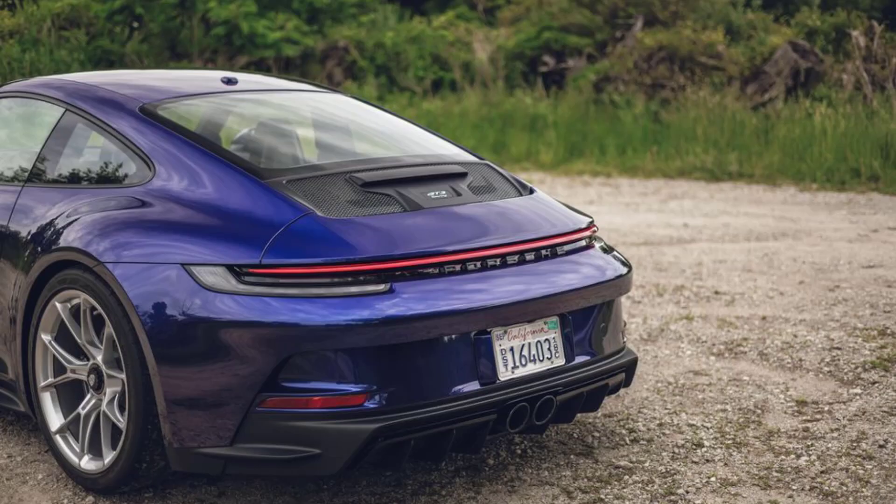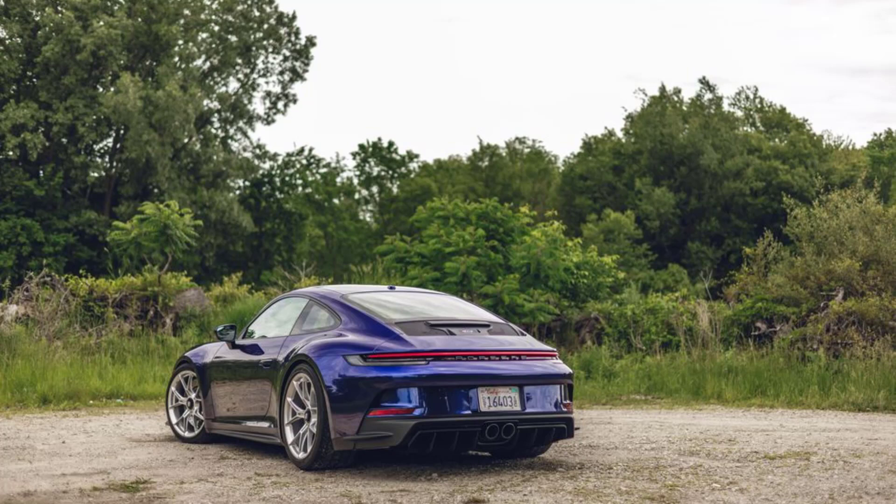Our car was built to showcase a $12,830 paint-to-sample iris blue exterior finish that looked deep enough to dive into. Its somewhat dreary black leather cabin, itself a $6,230 upgrade, also could have been enhanced via the range of new two-tone leather combinations only offered on GT3 Touring models. Those fancy leather upgrades alone run an additional $15,350. Even without them, our car included some $29,650 in extras, pushing its as-tested price to $193,400.